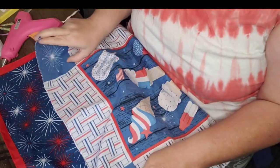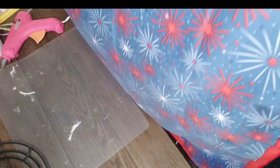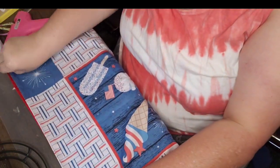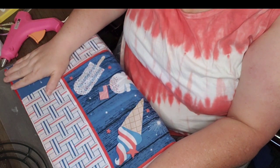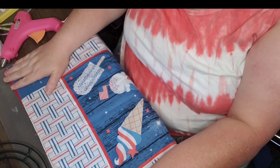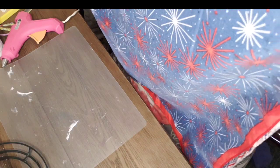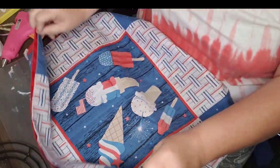The first thing I would do is check to make sure they're around the same size. That's the only problem I've ever had with Dollar Tree — sometimes when you buy something they may not be the same size, whether it be a placemat or a bandana or what have you. The fireworks one is a little bit bigger, but it's really not going to make a difference because it's not that far off.